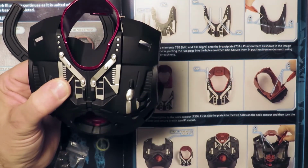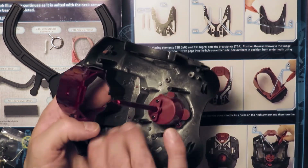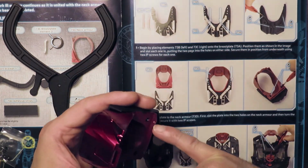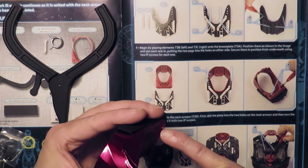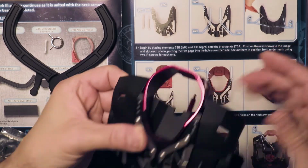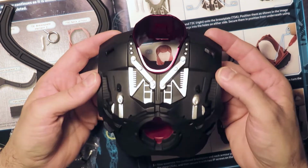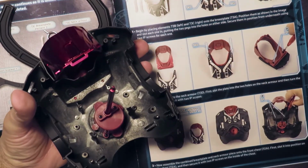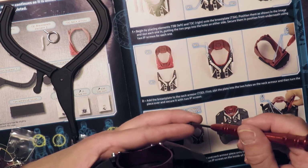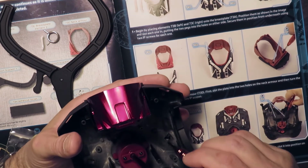Did I fasten that too soon? Oh no, it's got tiny little holes down here which I didn't spot before. And that's where the screws bite into. Okay. That looks quite nice, I think. So we need another couple of these screws. And, oops.